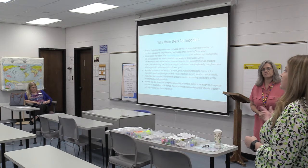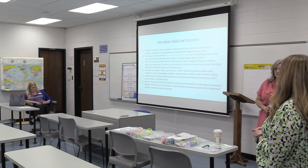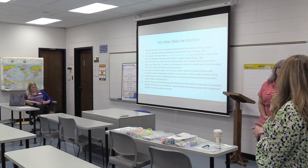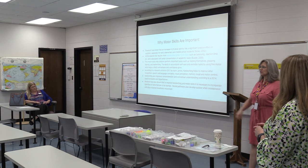Trace them, and then they're not starting in the right positions. They start at the bottom. I have so many kids that push that pencil up, and it drives me nuts. And then I have to start from scratch. It's hard when a kid's already learned that motor plan, to start them all over.